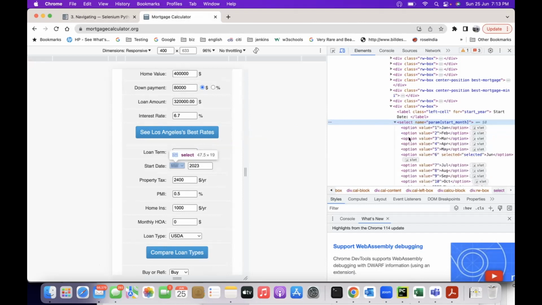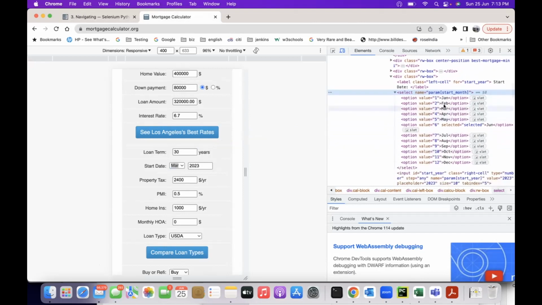The text in between, Jan, Feb, March, April, May, is the visible text. For example, if you want to select May, the value is 5. So you can select the item by using the value by giving 5, and then it will select May. We will work with all these methods one by one.